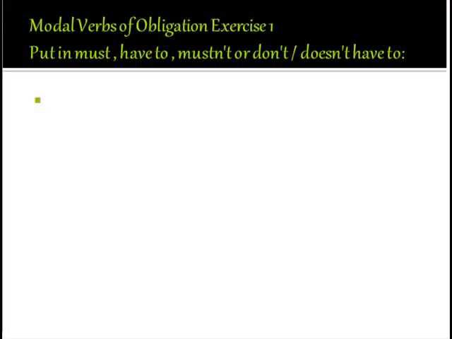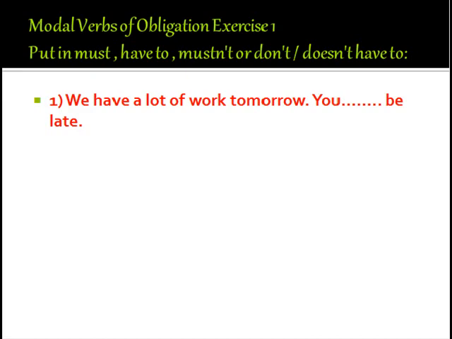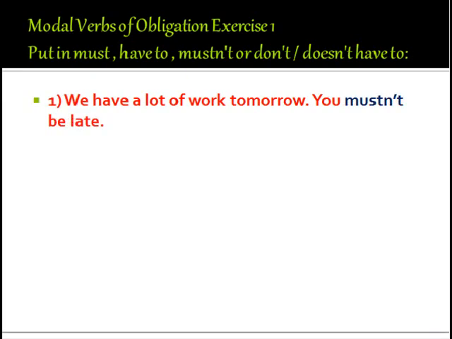Now, let's have this beautiful practice about must, have to, mustn't, and don't or doesn't have to. Put in must, have to, mustn't or don't, doesn't have to. We have a lot of work tomorrow. You blank be late. We have a lot of work tomorrow. You mustn't be late.